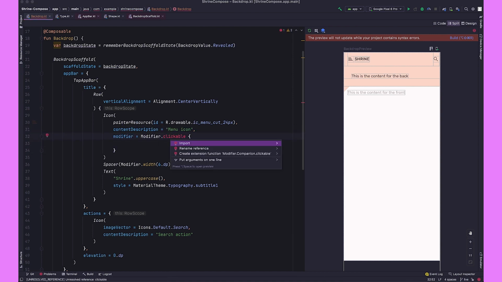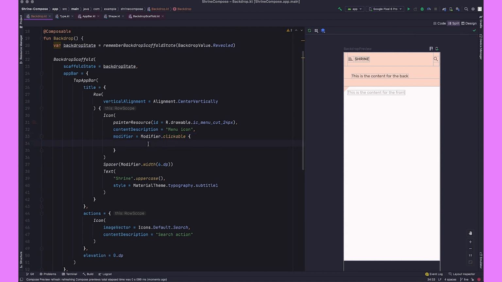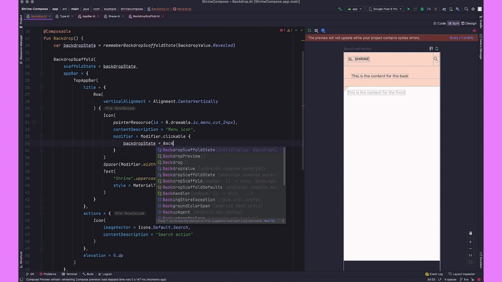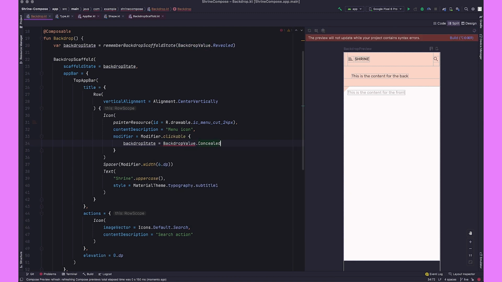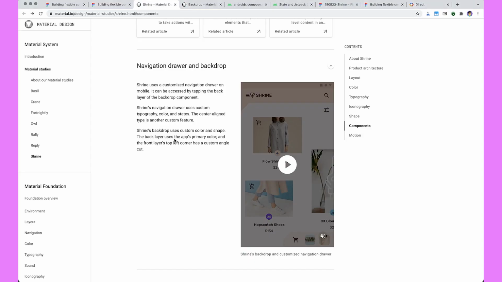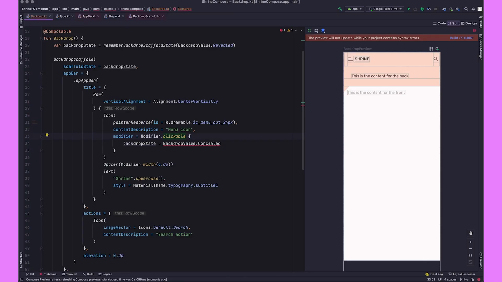Okay, and then we'll import the clickable modifier. So I think the way it works is we're going to say backdrop state equals, I'm probably doing this incorrectly, but concealed. Yes. Can't remember how I did this before.